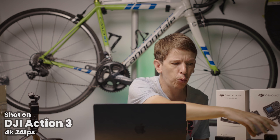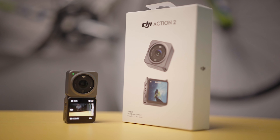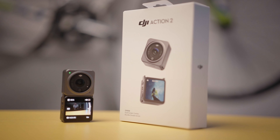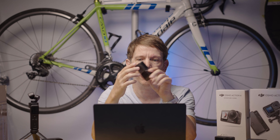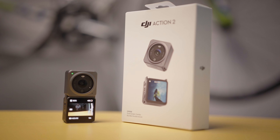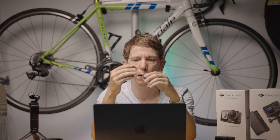If you want a super rough overview of the range, we'll start with the Osmo Action 2. This is kind of like the small pocket rocket of the bunch — more nimble, can get into more small places, a bit modular. There are two versions of it. You have the main camera with the screen on the back, then the bottom module comes in two different versions: one with a front-facing screen so you can see what you're shooting, or one that's just a battery on the bottom which gives you extra battery life.